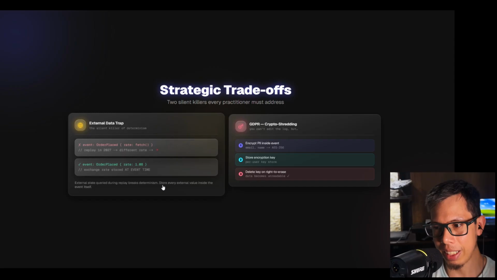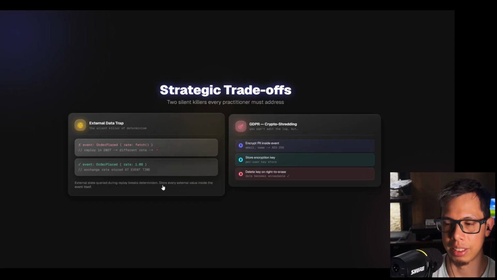And when you replay events, it's dangerous to have this dependency, because every time you replay your events, it will generate a different current state, because you have a dependency that is dynamic and always generates the latest version. So in this case, you have to compose your event log with all the data that comes from an external dependency, so you don't need to call any API when you are replaying your events.